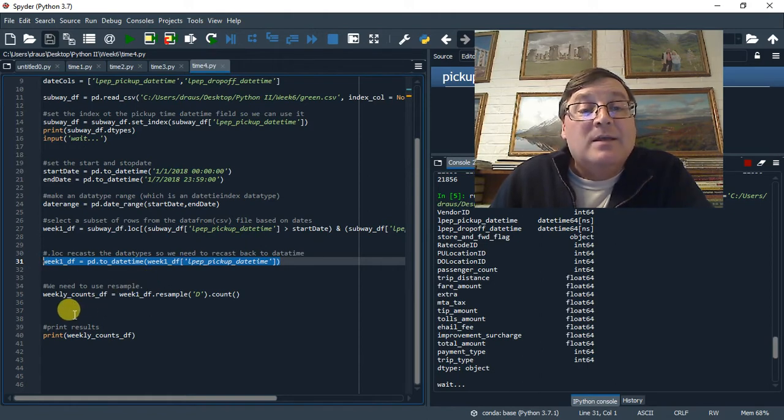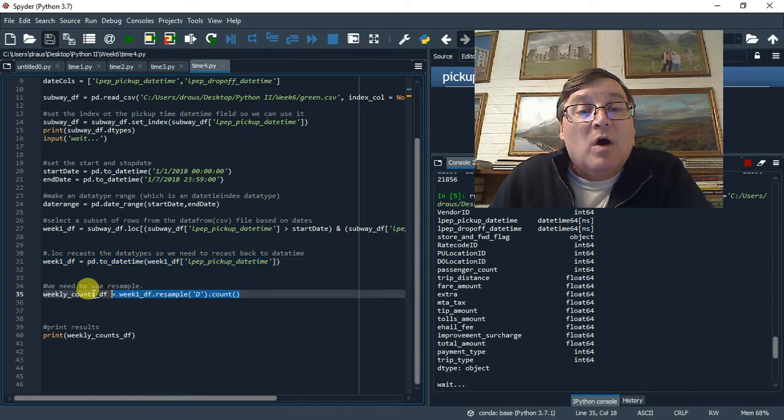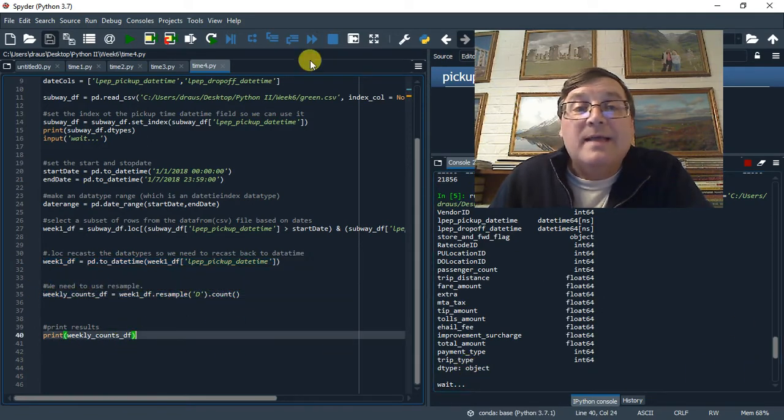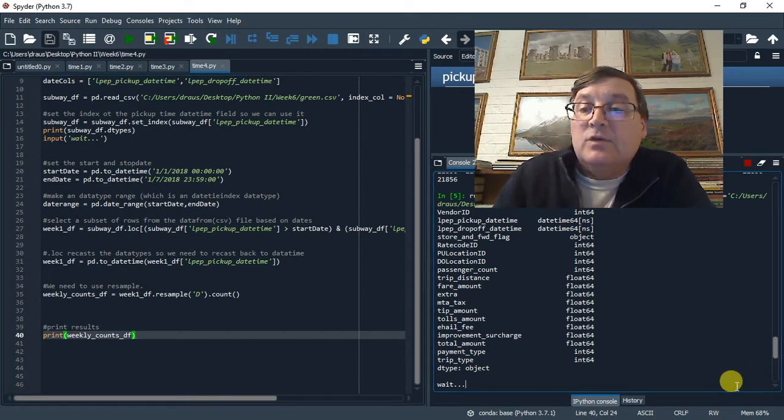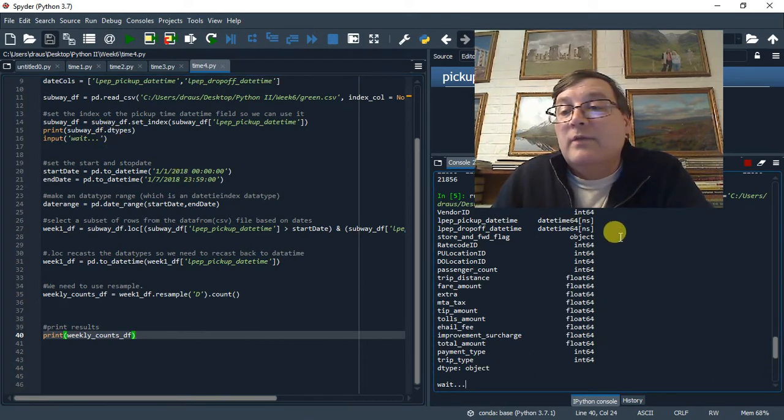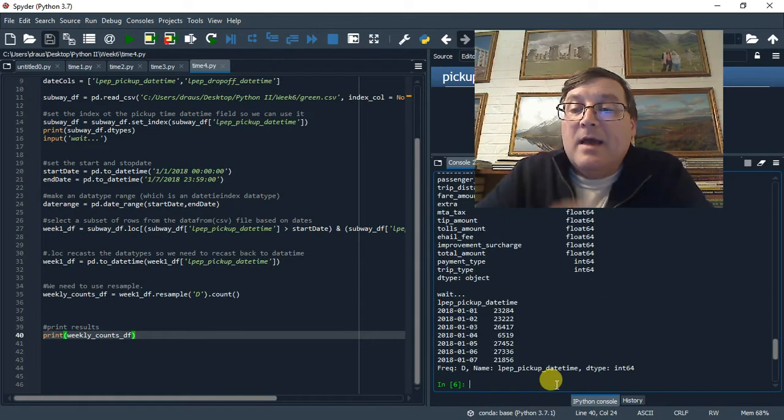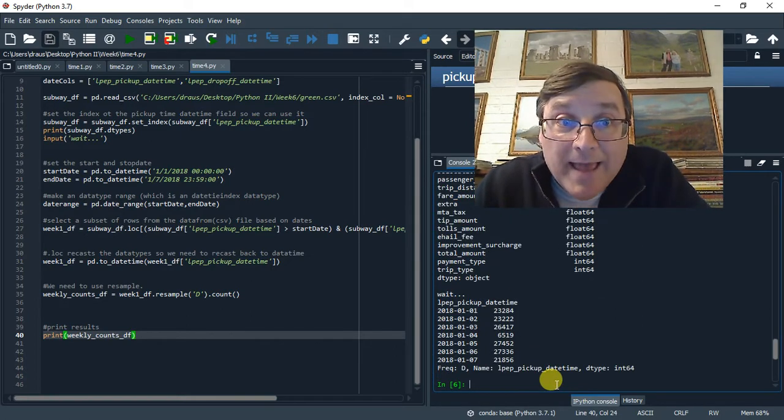Once we do that, then we need to do our resample with our D, and we do our count on that. And now you can see the datetime printed for those two functions in the read. And now we get this. This is what we've been after all along.